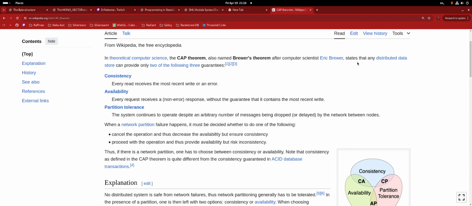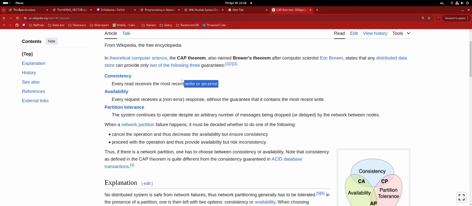But then I'm thinking we have to drop either availability or partition tolerance. Dropping availability is kind of weird for a database, not to be available. Although I think it's better than dropping partition tolerance, well, not better, but we can't drop partition tolerance. I have a question. I have a hot take on this, by the way.